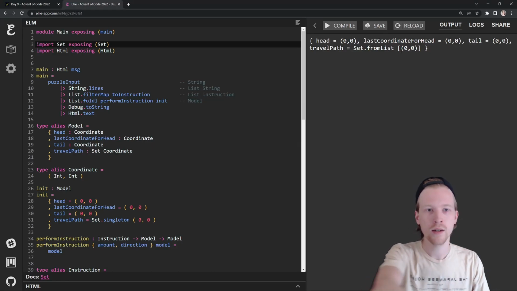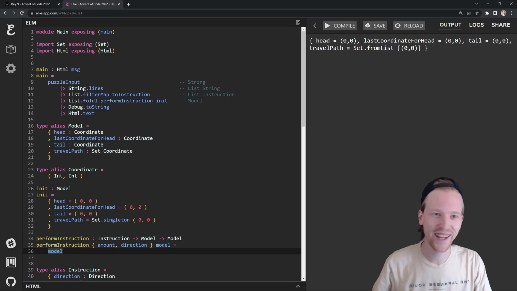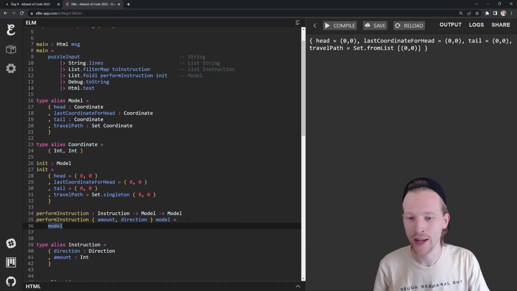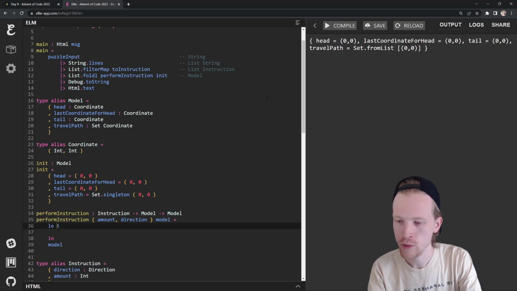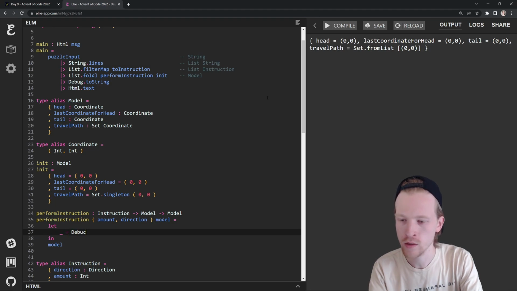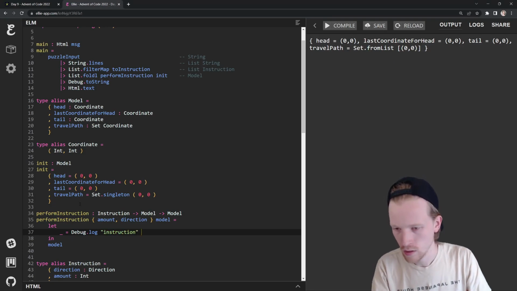But what you'll see here is that we simulate the whole thing, and because we don't change anything, we're not updating the model. So if I just did a quick debug log to show you what I'm talking about, oops, this will print to the console each instruction one at a time. So if I wanted, I can just call this instruction.